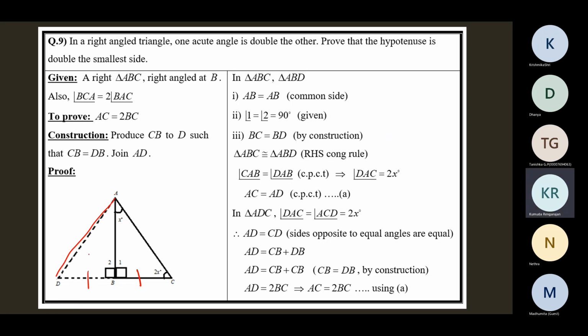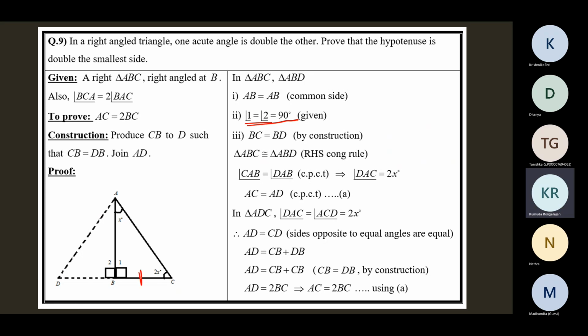In the proof, we are going to show that these two triangles are congruent to each other. So the information is simple. This is the common side. This is 90. So if this is 90, this also will be 90 because it is a linear pair, it is 180. This triangle is a right triangle, so we know that this is 90. And when you produce it, it's a straight line. So by linear pair, this also will be 90. So angle 1 is equal to angle 2 is equal to 90 degrees.